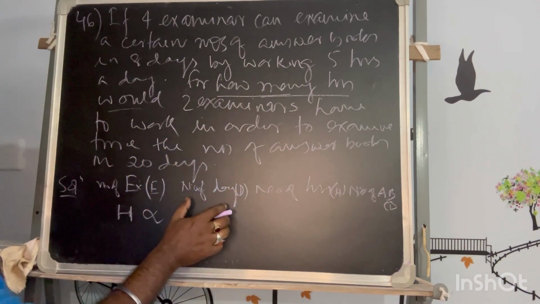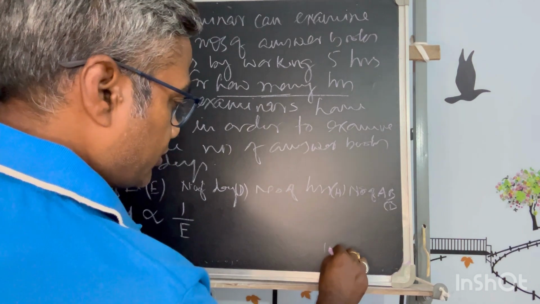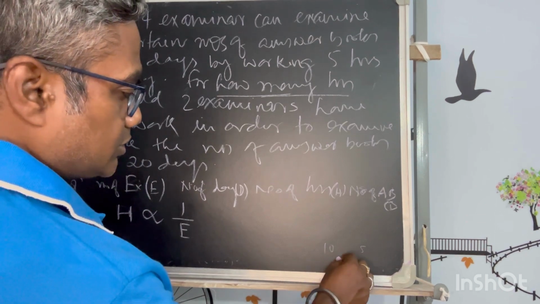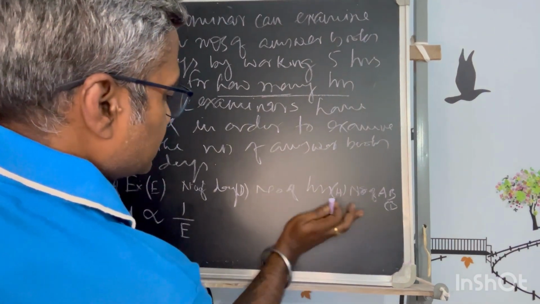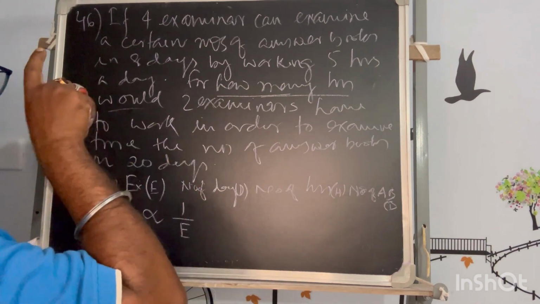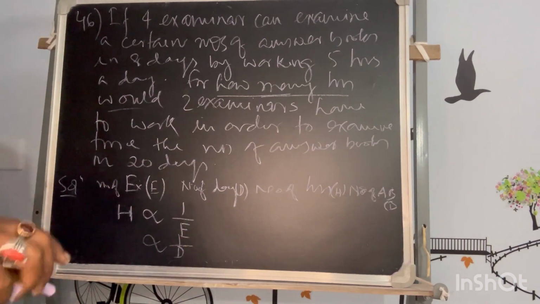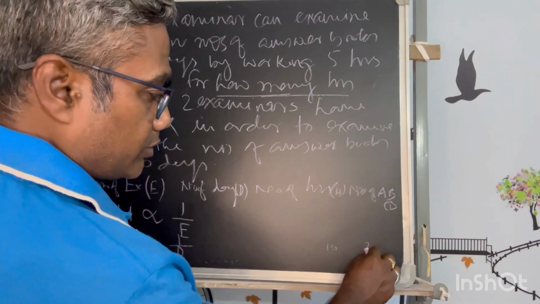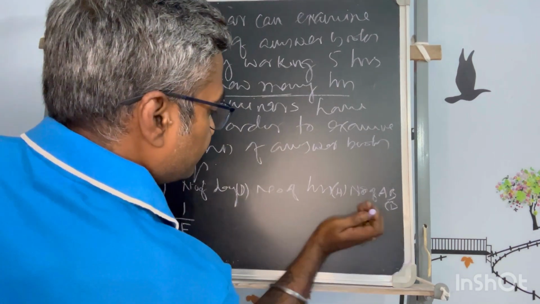If I say that D and the number of books are fixed, then to examine the same number of books, let's say 10 books, with 5 examiners the hours of work is 2, whereas with 10 examiners the hours of work is 1. So they are inversely proportional. Hours of work also depends on days. If you have more days, hours also reduce. If you have 10 days to check certain books, working 2 hours a day, then if you increase the days, the hours of work will reduce. So that is also inversely proportional.